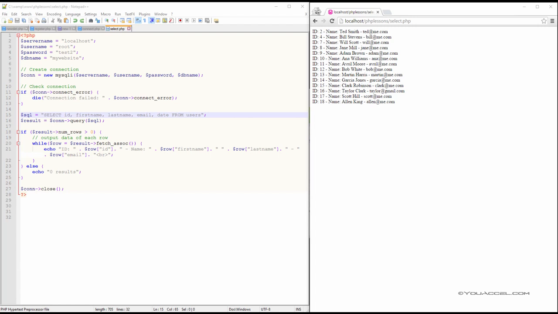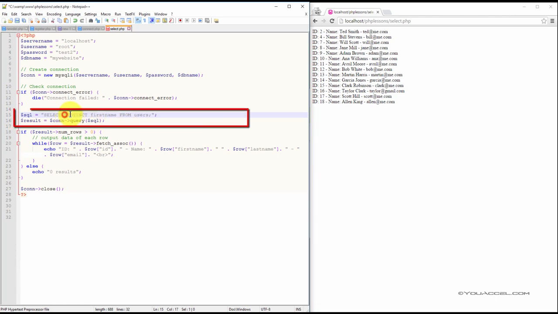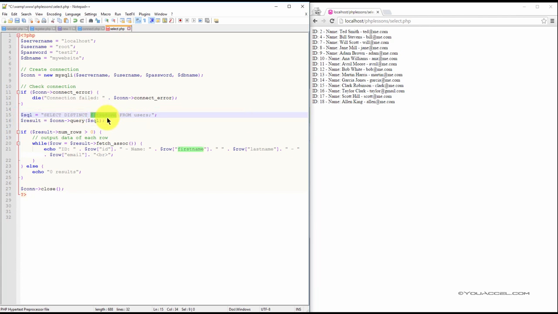To use the distinct keyword, just replace your existing SQL statement with this line. So here, this is the distinct keyword in our select statement, and we've only specified that we want to query the first name column. If you wanted to attach multiple columns, you can do so by adding a comma and then the second column. But in this case, we'll just do one column. And then we also have to specify what table we want to query. In this case, it's users.